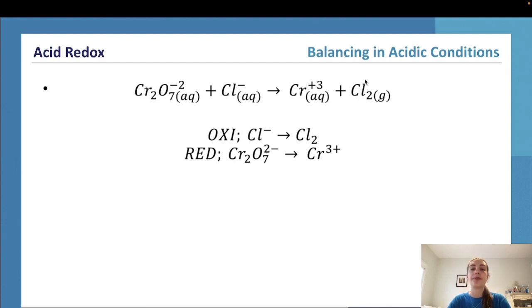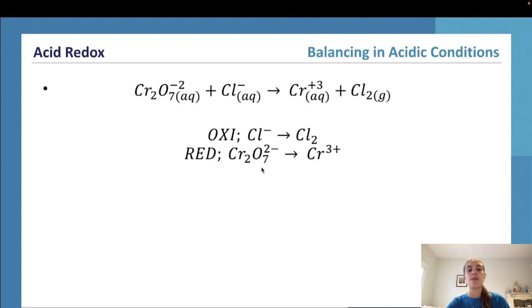So it's going to have a charge of 0. And so hence its oxidation number for each chlorine atom and the entire molecule will be 0. So here we're going from -1 to 0 per chlorine atom. That means the chlorine is losing an electron, because we remember electrons are negatively charged. So we're going from a negative charge to a more positive charge, and so that means we've lost an electron per chlorine atom.